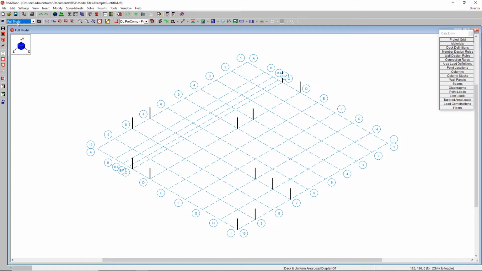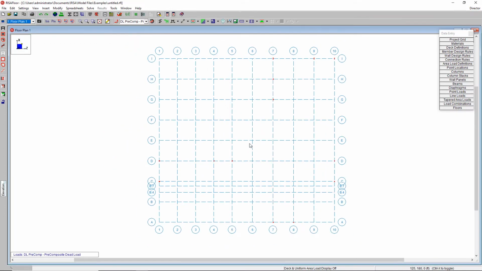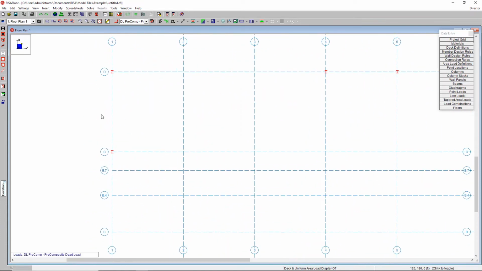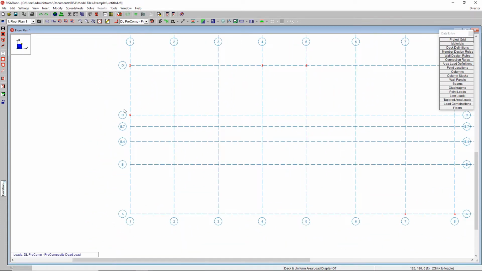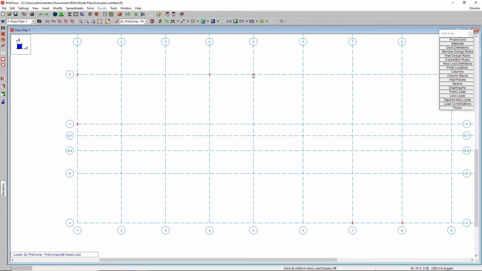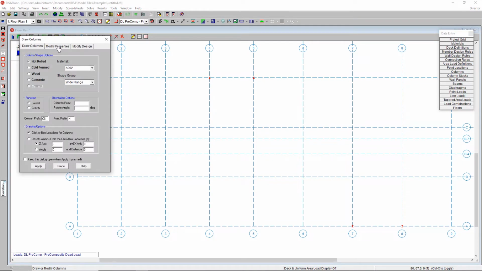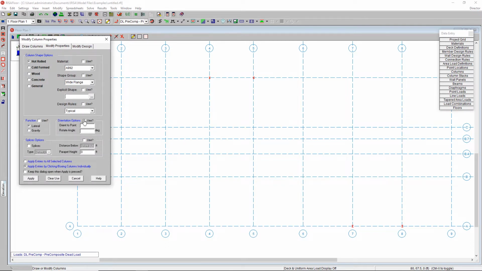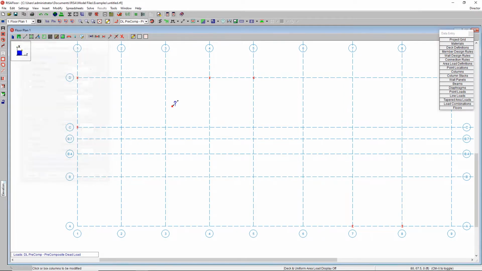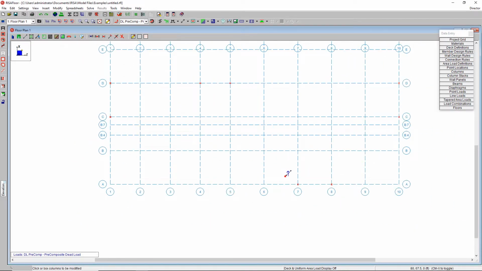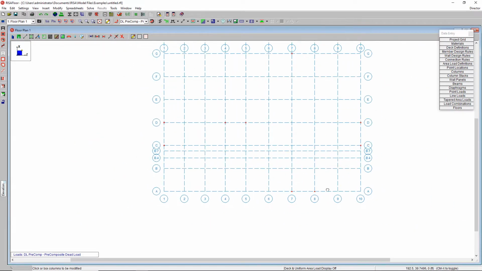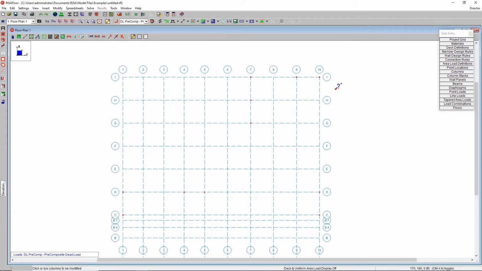So it is three-dimensional at all times, but as I mentioned, it's much easier to see it like this. I can zoom in really tight to see these columns. You'll see they're oriented this way. And we can rotate these columns, for example, since we're not going to want to go into the weak axis in this direction. So what I can do is turn those columns right there. I can just modify their properties by rotating them by 90 degrees. So I say use 90 degrees, rotate, and then by rubber banding I can turn those columns in the direction I want them to be in their strong axes.